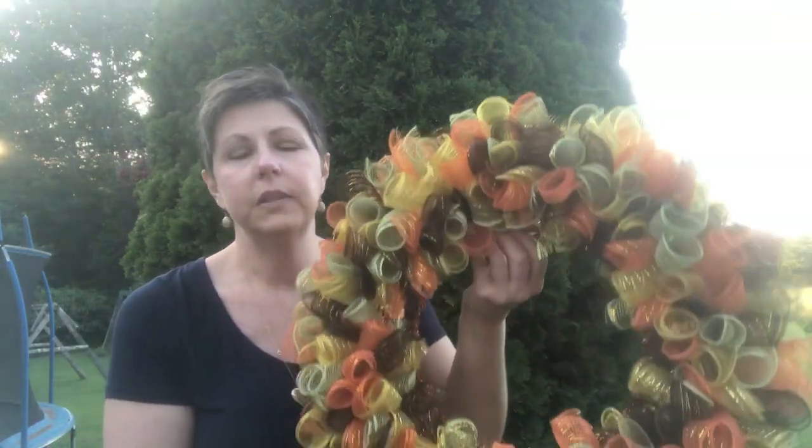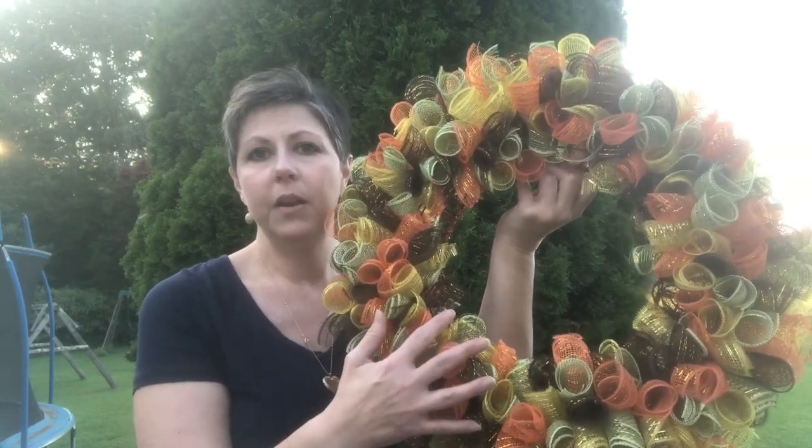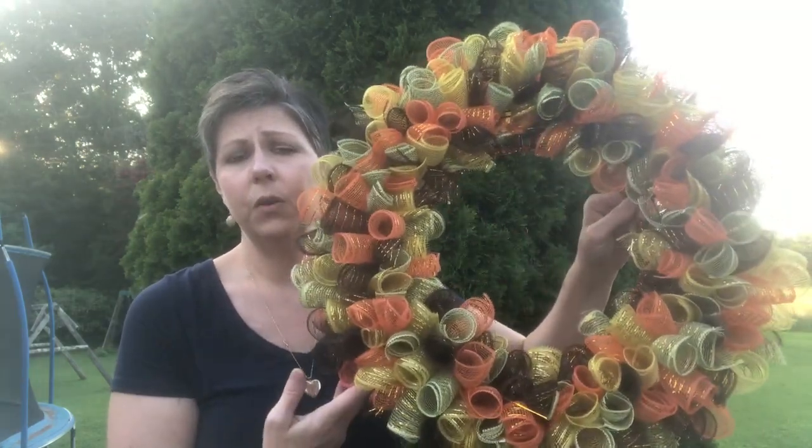In addition, you don't even need to have a sign. If you don't want a sign, just putting a really pretty bow, like on the right here on the bottom or somewhere on the top or even in the middle, would be pretty. This is beautiful on its own.